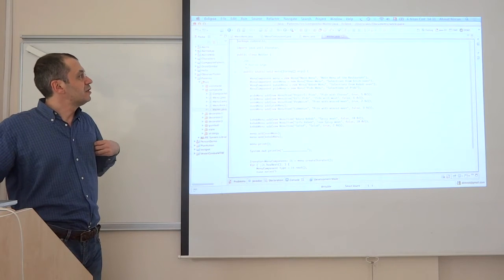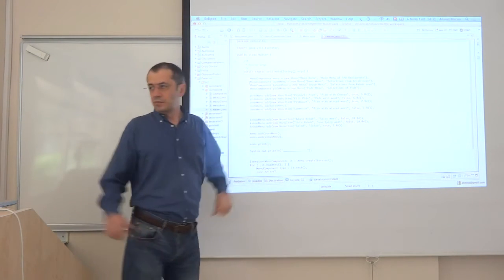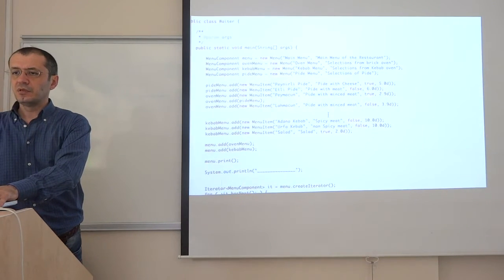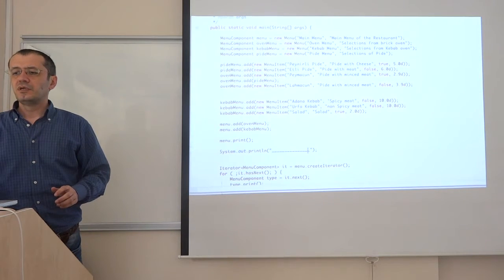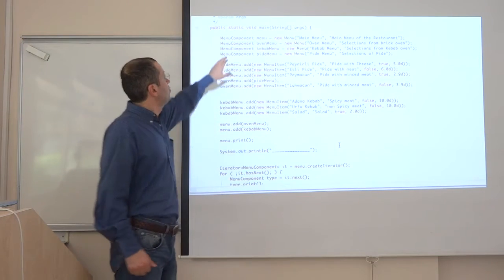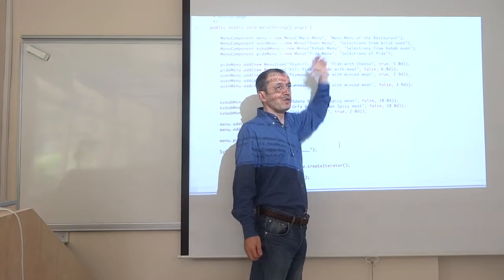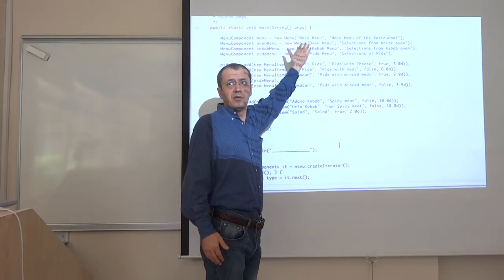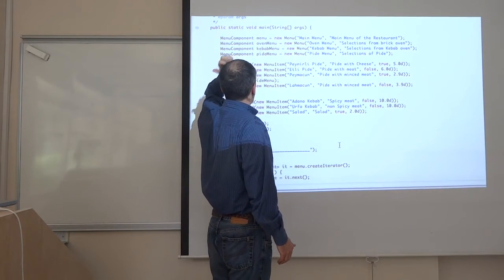Let's see now how I use it. Maybe I can make it bigger, right? So this is the waiter, and what it does, I start with the menu. This is the main menu. This is the description of the menu, whatever I wanted to have. These are the attributes that I wanted to add.